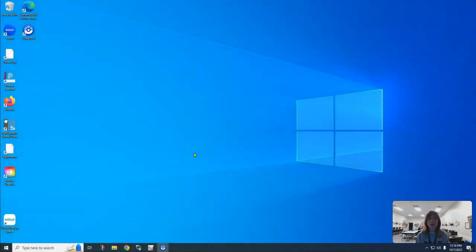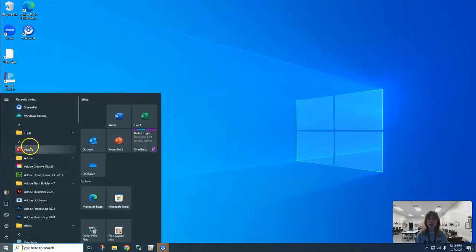When you log into your computer, you're going to land on the desktop. Come down here to the Windows button. When you open it up, you're going to see all of the apps and software that is installed on your device. Lucky for us, Adobe starts with A, so it's up here at the top. Hopefully, you already see it. Either Adobe Illustrator if you're in my desktop class, or Adobe Photoshop if you're in my photography class.